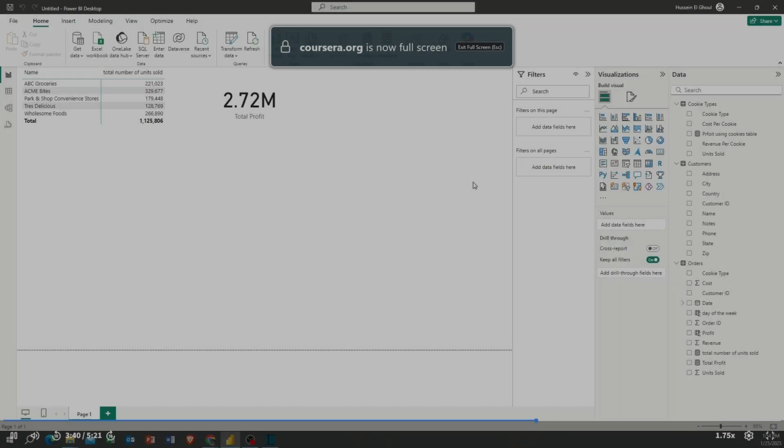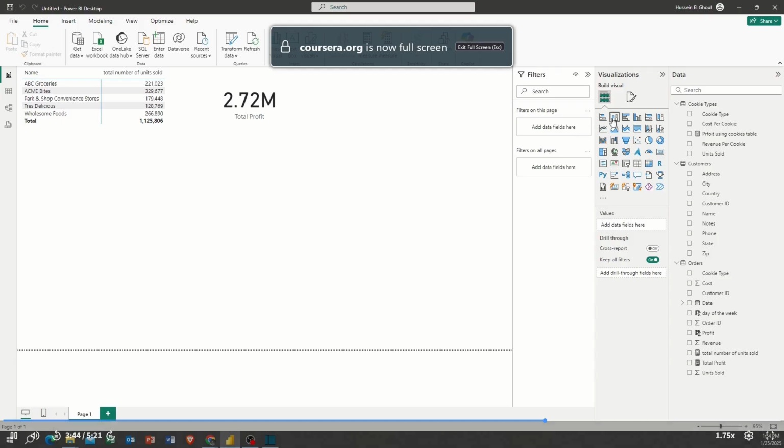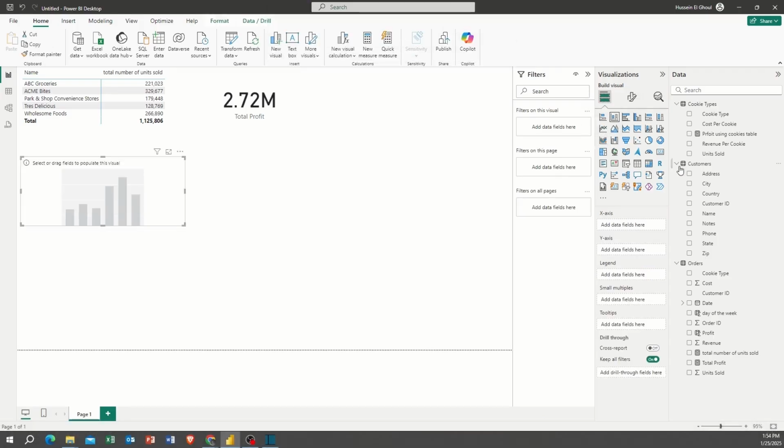And this is the best visual to choose because we're comparing a small number of categories. So I'm going to click here. And for the x-axis, I'm going to put the day of the week. So I'll navigate to the orders table and find here the day of the week. And I can see that this is a calculated column. I can drag it here to the x-axis.